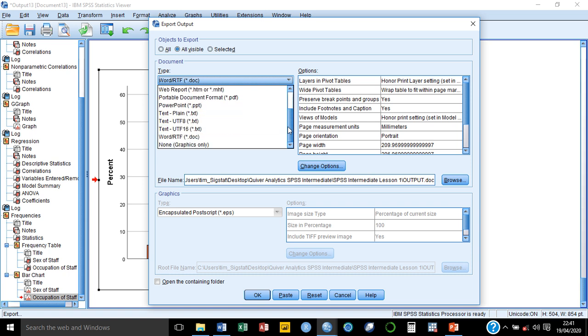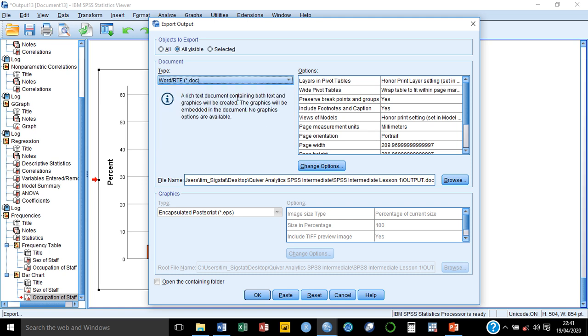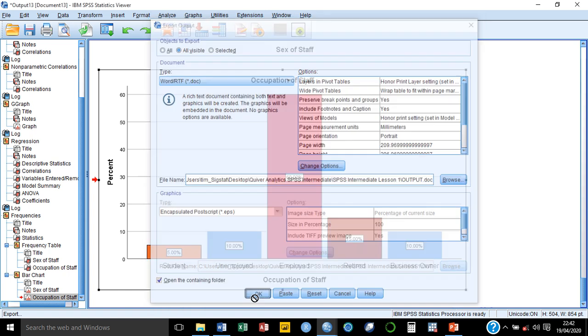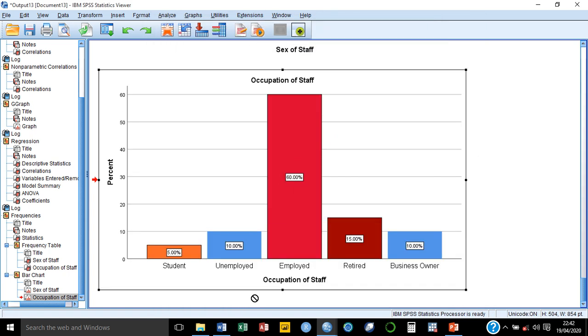I'm always using the Word format so I can edit it. Then I can check to open the containing folder, that's where it's going to save it, and that it should be opened after saving. Then okay, save into the export file.